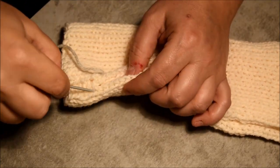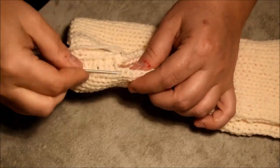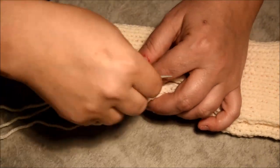So I grab 2 stitches on each side. Put that a little bit faster.